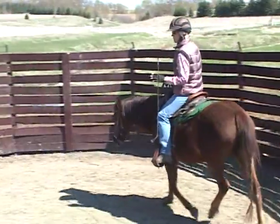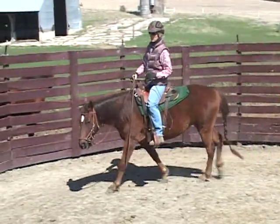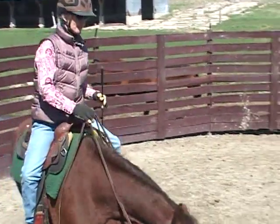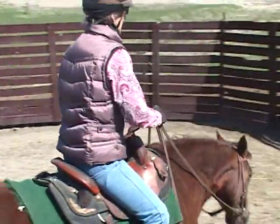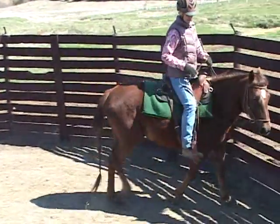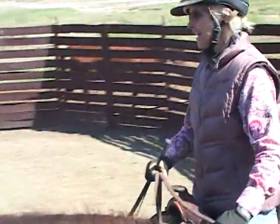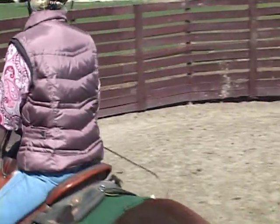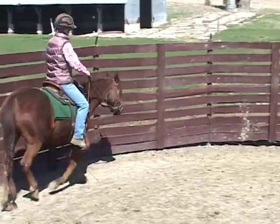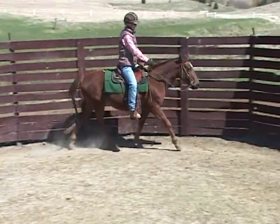Going to the left has been easy. That was the quickest one for her to do. It was really hard for her to figure out how to foxtrot to the right. And so we've been getting some good breakthroughs on that now. And whenever she gets it, I tell her, good girl, so she knows she got the right thing. That's exactly what I want her to do. So again, remind her to put her head down.